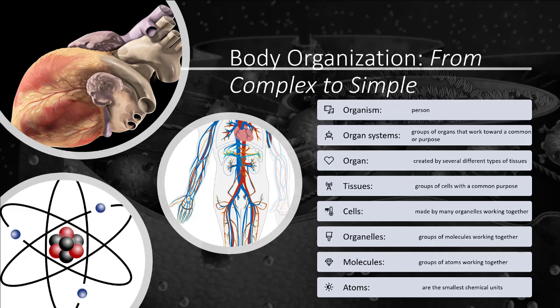If you're looking at the heart, it's going to have muscle tissue and nervous tissue. From the tissue level we can look at individual cells. Within the cells we have organelles that make up a given cell. How we get to organelles are molecules, and finally the smallest piece is the atom.